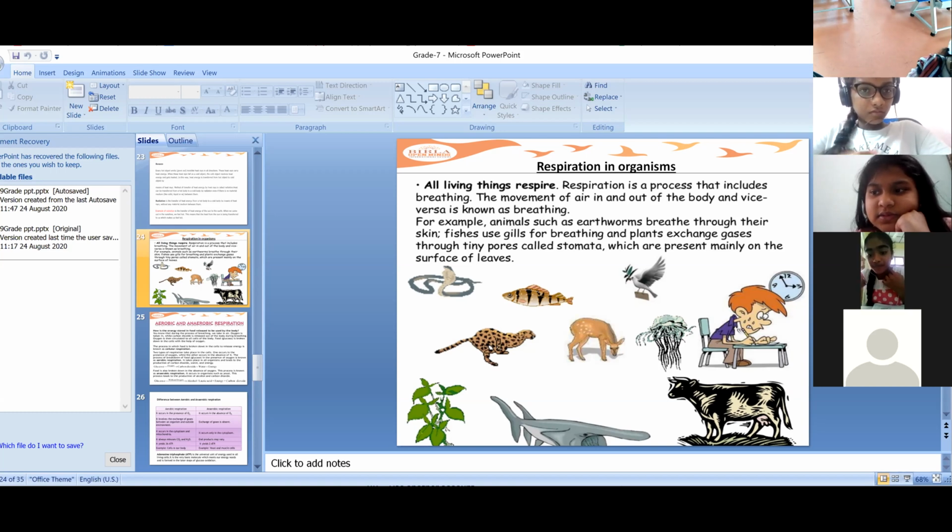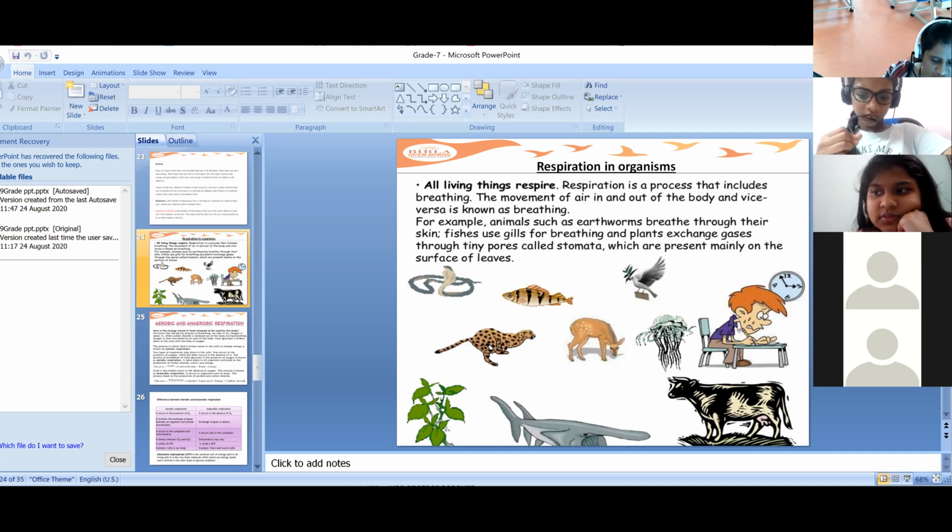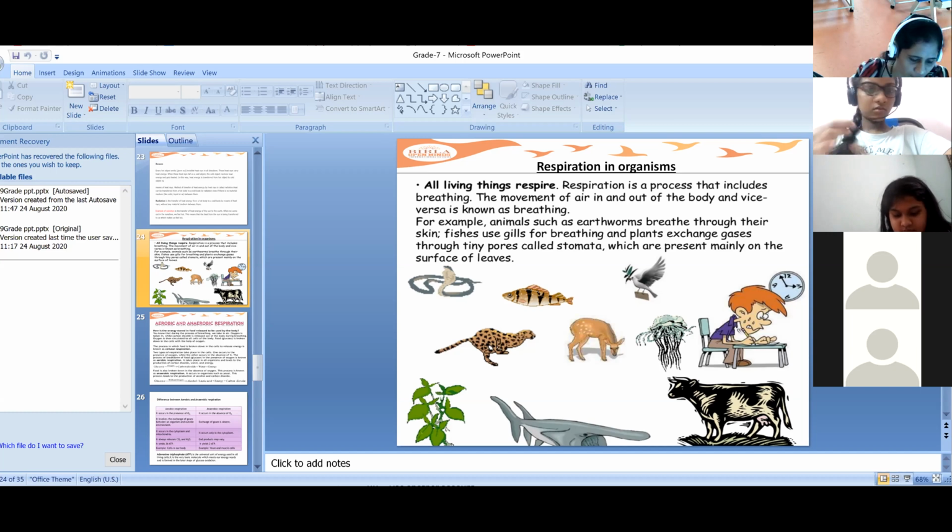Okay. Children, I have given you the homework. You have to write the respiration in earthworm and respiration in frog, the one which you have in your course book, page number 18 and page number 19, in your homework books. You have to read it once and write it down as it is. If you have any extra points you want to add, you can. Page number 18 and page number 19, respiration in earthworm and respiration in frog. You have to write in your homework book.